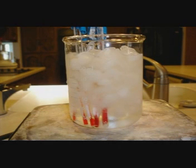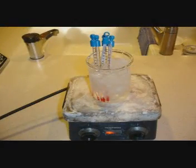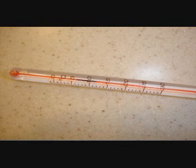Fill the beaker about one quarter to one half full of crushed ice and add water to about 2 to 3 centimeters from the top. The picture being shown uses a magnetic stirrer, which is ideal. If you don't have one, simply stir the ice mixture with a thermometer. It may take 5 to 10 minutes for the ice mixture to reach equilibrium or a steady state. An NIST thermometer can be used to check if the water is at zero degrees. Check each thermometer to be certified that its column has not separated.